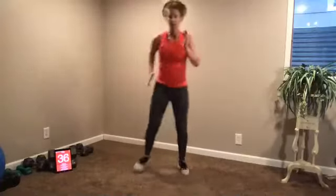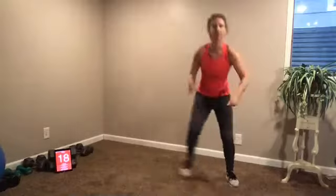Fast feet. 45 seconds. Now you can always make this a little bit smaller, a little shuffle. 10. And I'll introduce the last exercise.